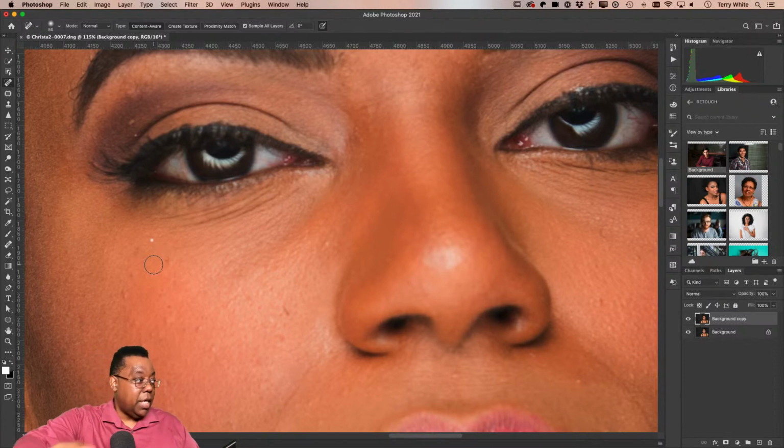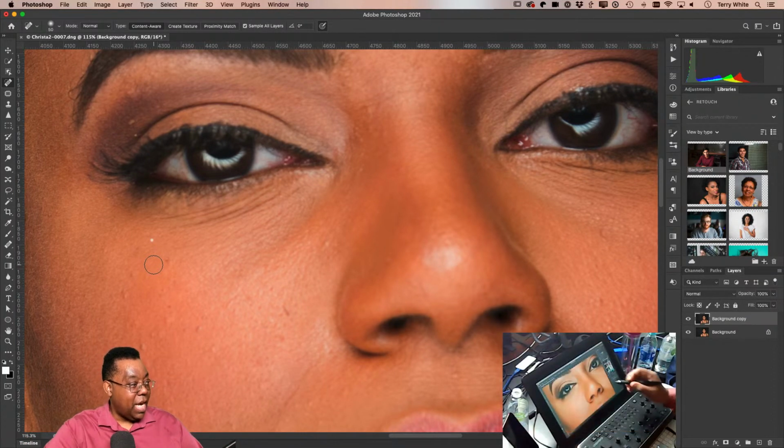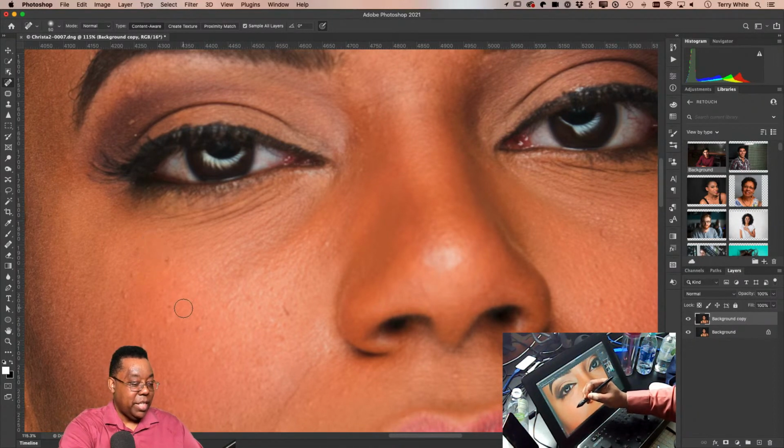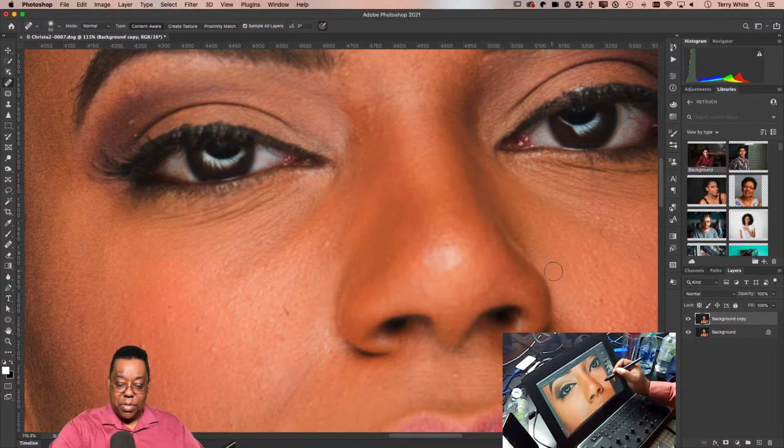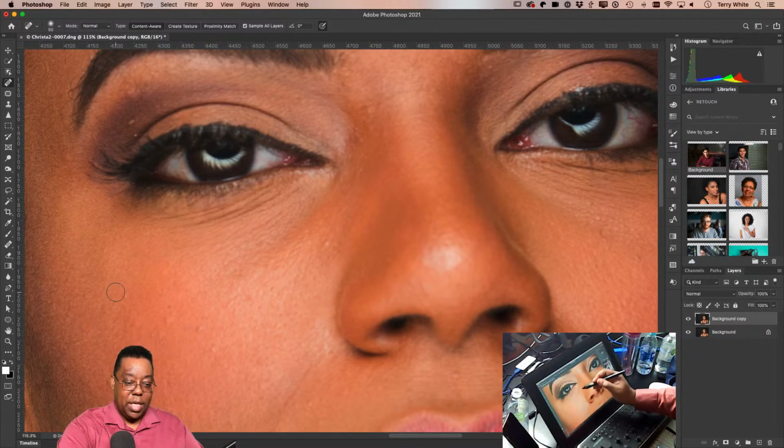For people that are just wondering what I'm using here, I've got a Wacom Cintiq that I'm looking at in front of me, and that Cintiq has a stylus that I'm actually going to do my retouching with right on the screen. So when you see me use the stylus, that's what I'm doing right on screen to remove those things that, again, are temporary, that we don't see in person, that make our subject look better.